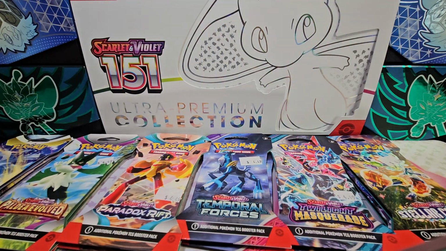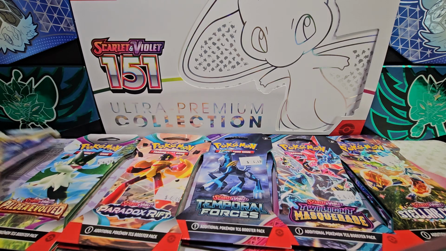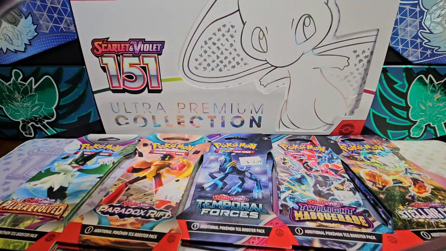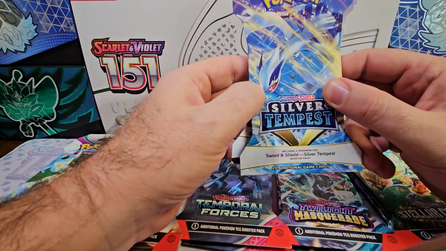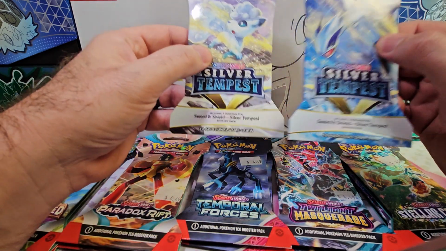I'll go ahead and set it down here. Not really wanting to do it, but I want to see how it stacks up in comparison to the modern Scarlet and Violet era. So in Silver Tempest, there were some playable cards, decent support cards.